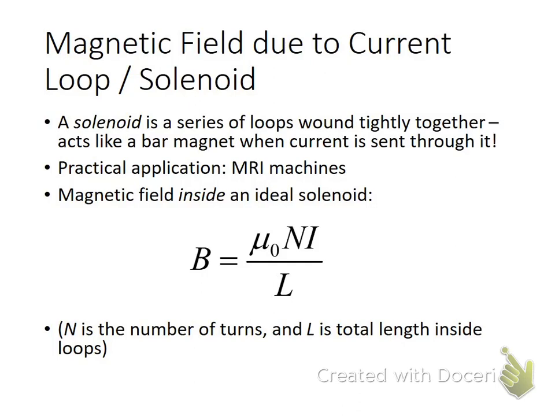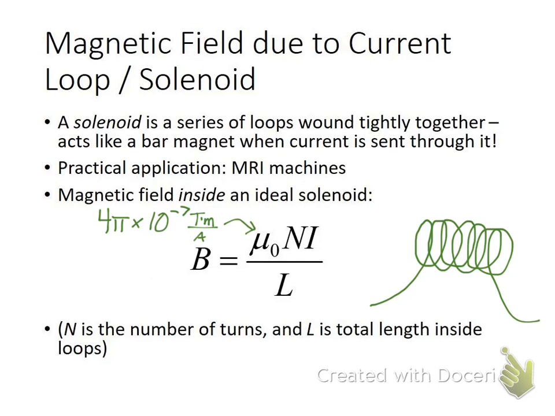When you have a solenoid, it basically acts like a bar magnet when the current is running through it. You can find the strength of that magnetic field produced by a solenoid as mu naught, that's the exact same constant as before, times N, the number of loops of the coil, how many times the wire is looped around, divided by L, the length of the solenoid. Don't forget the length of the solenoid is not the length of the wire that makes it up, it's simply the distance from where the loop begins to where the loop ends, and that's it. And I is the current running through it. That's going to be measured in amperes.